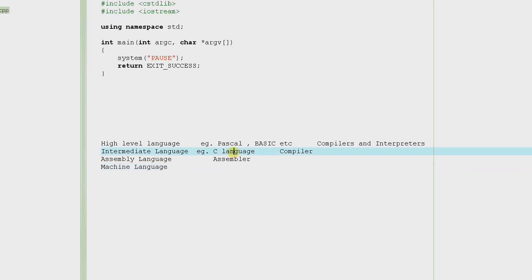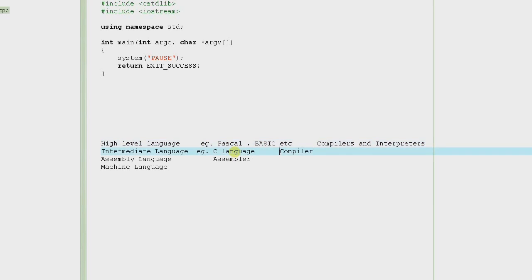Anyway, so we write the programs in high-level languages or intermediate-level languages, and many of us write programs in assembly language also. In either case, what we need to do first is convert those programs into machine language so that the computer can understand and execute them. There are two types of software which help us do that.